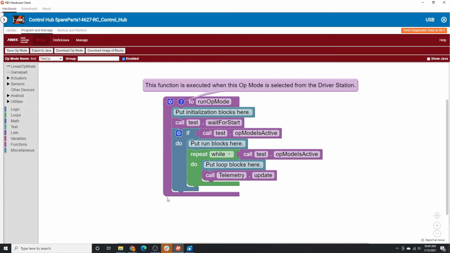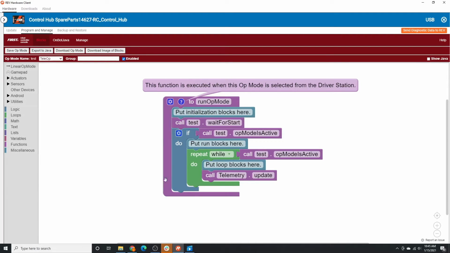This purple C-shaped thing is the function. This is the entire code; everything that you want to be part of the program goes inside of this big purple C right here. Everything inside of this C gets activated when you push the initialize button on the driver control app.